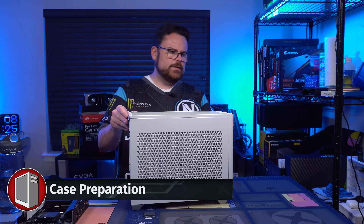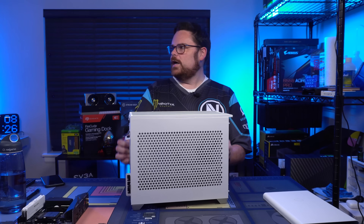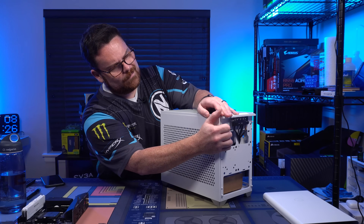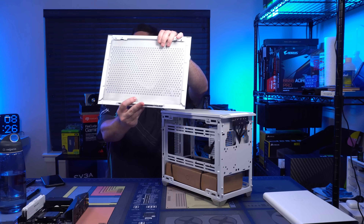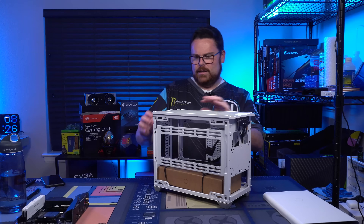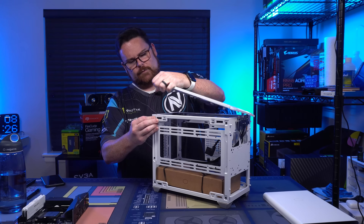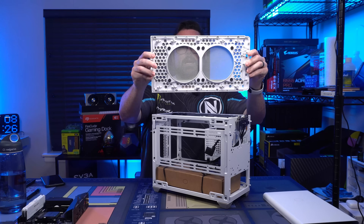Let's grab our case now. I think it's supposed to be mostly tool-less. The side panel just pulls off, and then this side comes off too — it just pulls off. Over here we've got another panel. Nice tool-less design. There are really nice dust filters right there, and the top also just pops right off. Look at that — you've got your little fans there, which it comes with, for cooling.